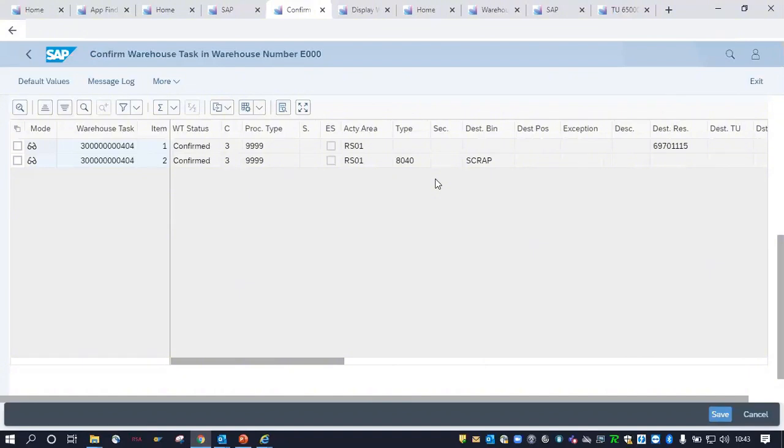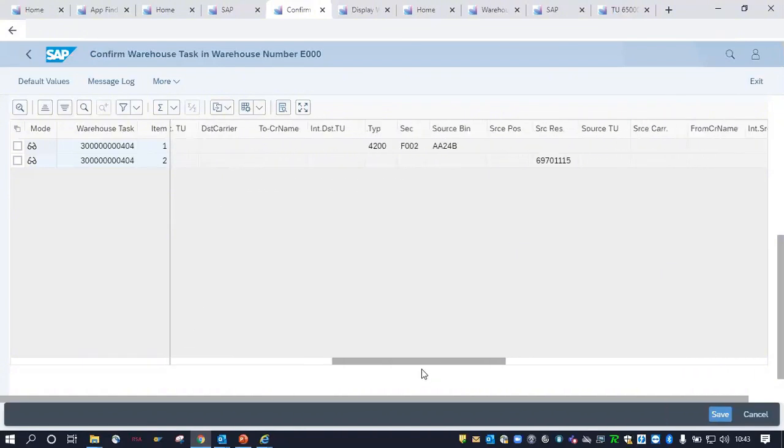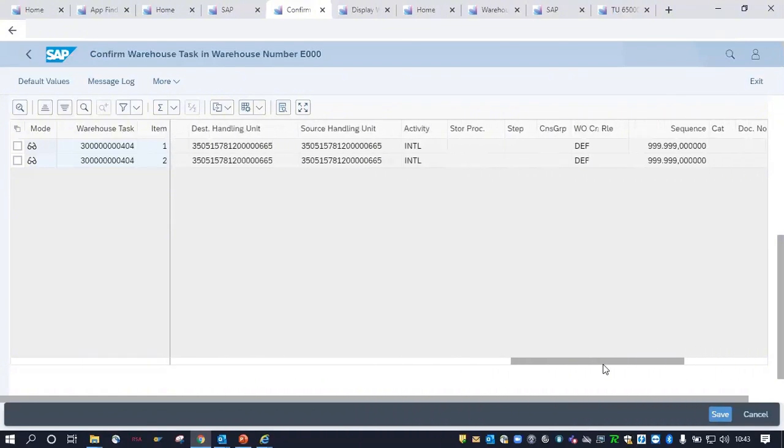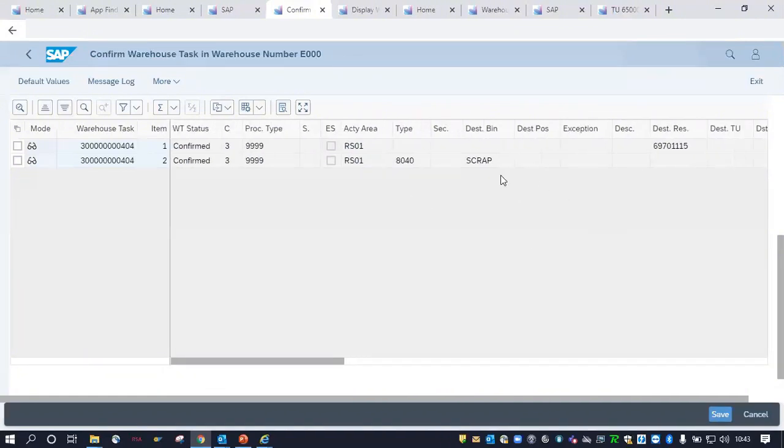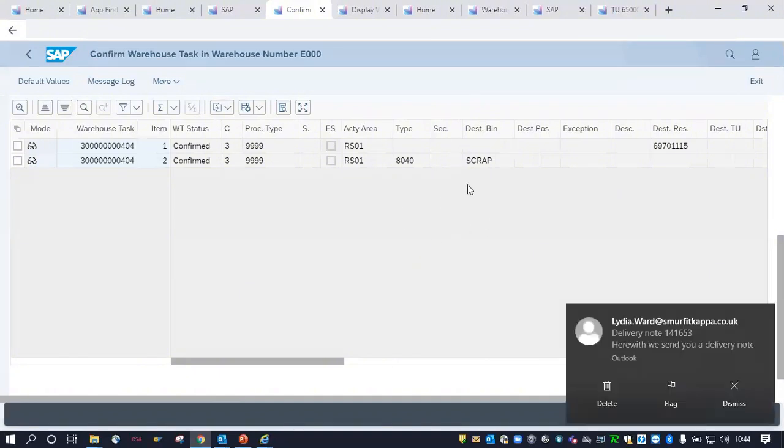Does it tell you the time it was scrapped and stuff like that, if you ever wanted to trace back to prove that something has been scrapped? Yeah, so the confirmed, so you know at 10:38 that was moved to the scrap bin. That's still on inventory at this point, Paul. It's just sat in your scrap bin, and then when the actual posting takes place, you'll be able to see the second of everything that's been completed.